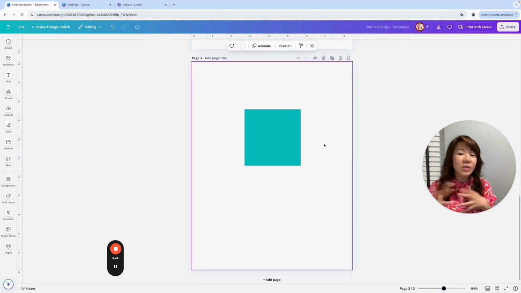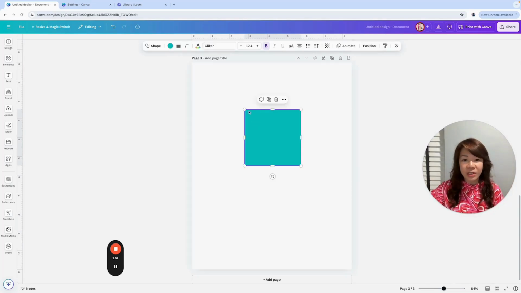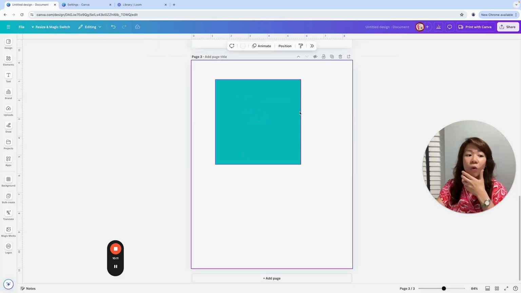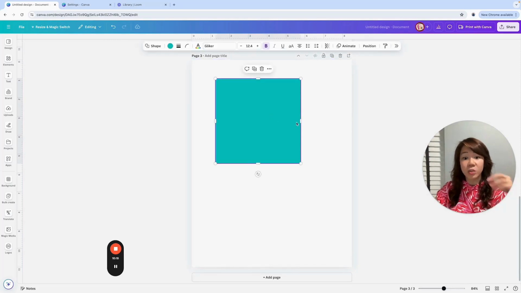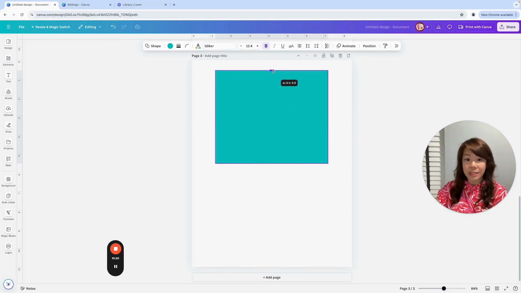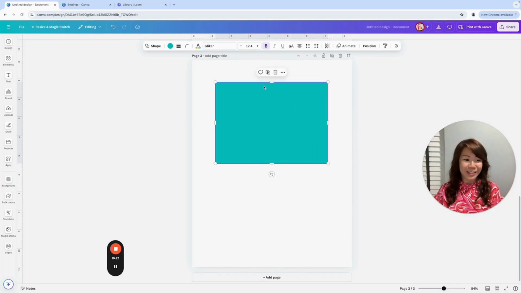Now, in order to resize this square proportionately, because I want a larger square, what I'm going to do is instead of dragging the sides, oops, that's not what I want. Let's click undo. I'm going to drag the circles. So in this case, I'm dragging it proportionately. Now, dragging the corners helps you resize that element more proportionately, whereas if you just want to adjust the width or the height separately, then use the white lines on the edges. Okay, so that's resizing elements.